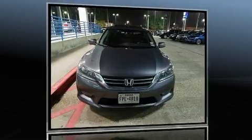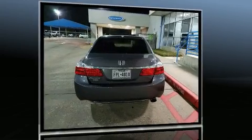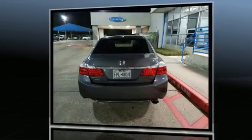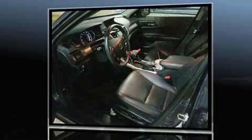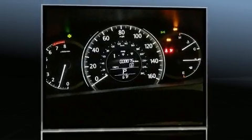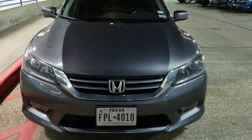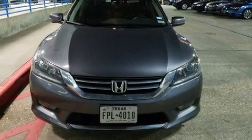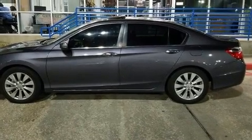Experience driving perfection in the 2015 Honda Accord. This four-door, five-passenger sedan still has less than 10,000 miles. It features a front-wheel drive platform, an automatic transmission, and a 2.4-liter four-cylinder engine. It's equipped with tons of terrific amenities that won't break your budget, like leather upholstery, a power front seat, an automatic dimming rearview mirror, power moonroof, remote keyless entry, and one-touch window functionality.